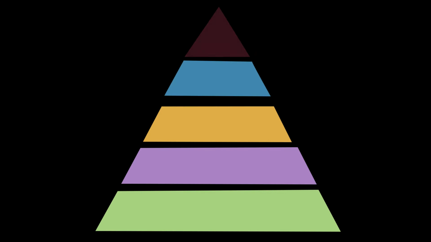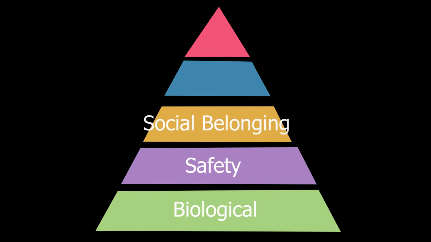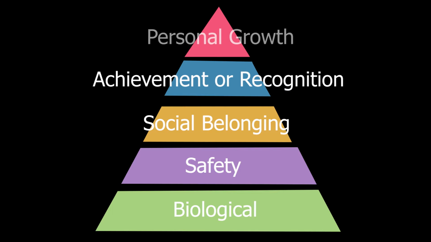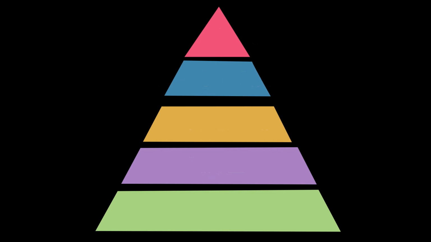Abraham Maslow, a well-known psychologist, proposed in a 1943 paper that human needs are arranged in a pyramidal hierarchy of 5 classes of needs. Higher level needs depend on fulfillment of lower level needs as a prerequisite to their own fulfillment, labeling the 5 levels of needs from the most basic to the most complex: biological, safety, social belonging, achievement or recognition, and personal growth, previously termed self-actualization. There are probably many different ways of classifying and/or describing our needs, but Maslow's works, as well as any other, probably better than most. The process of motivation begins with needs.